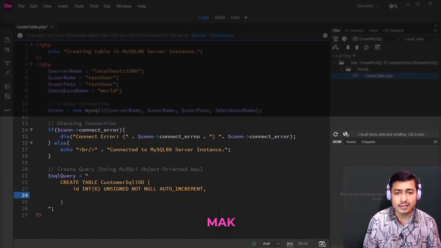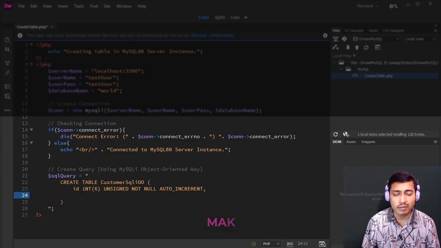And that's it. Or you can use additional things here as primary key, but we want it to be the primary key column, and we are gonna add that a little later. Let's create the columns first, then we are gonna discuss more about it, okay.